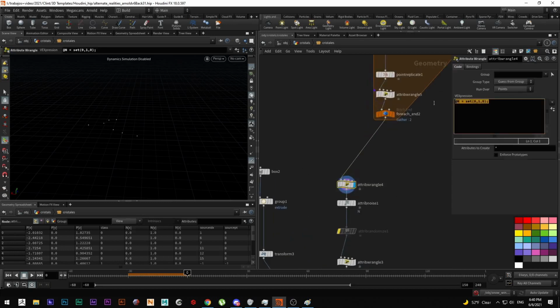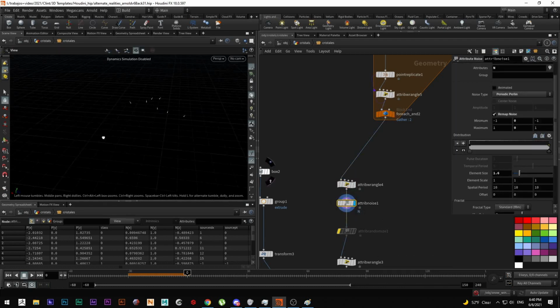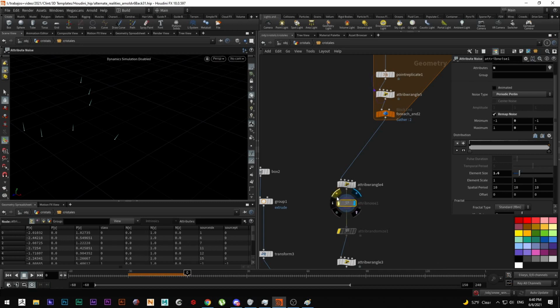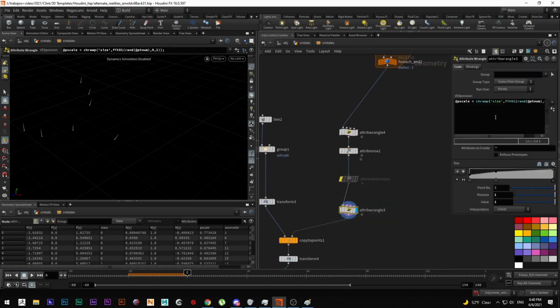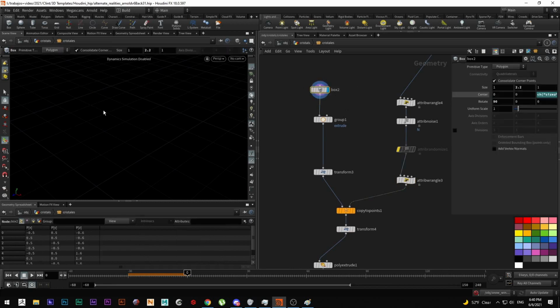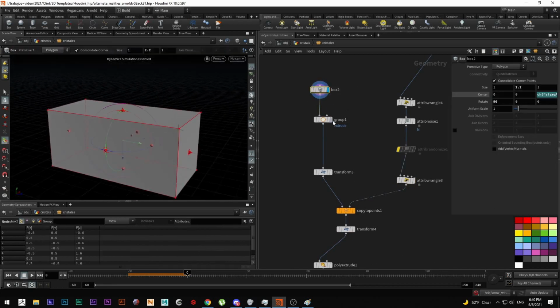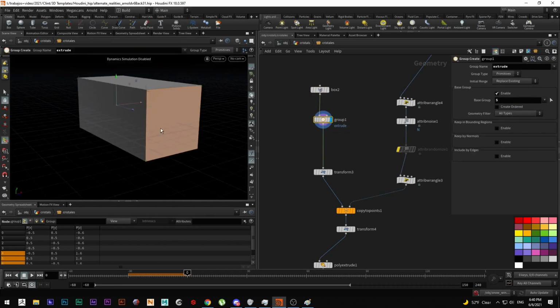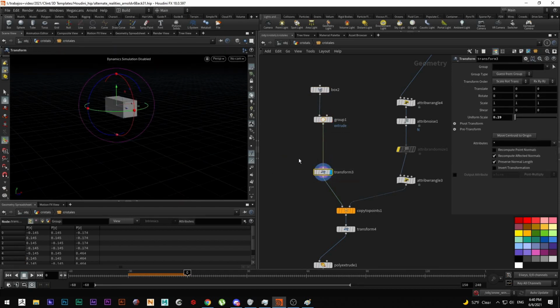I also created a normal, so it points up. Remember, when you have points, they are born without normals. So I created the normals pointing up. I also changed them a little bit. See how they are moving a tiny bit to different locations. And I also created a p-scale attribute that ramps from a random number, so I can have a variation. I created some boxes. This is a box. I grouped this polygon and I transformed it to make it very little. Thank you, Emil.